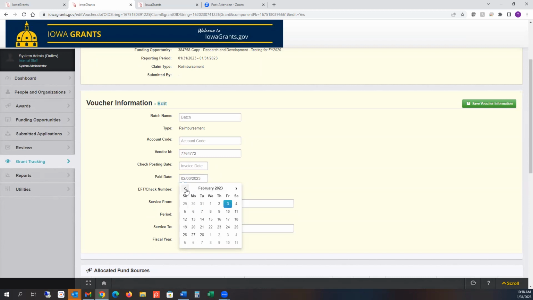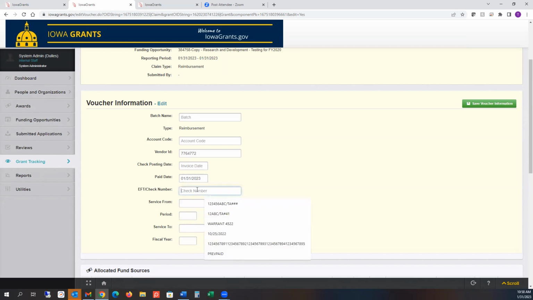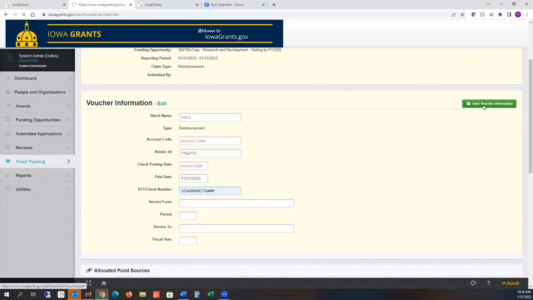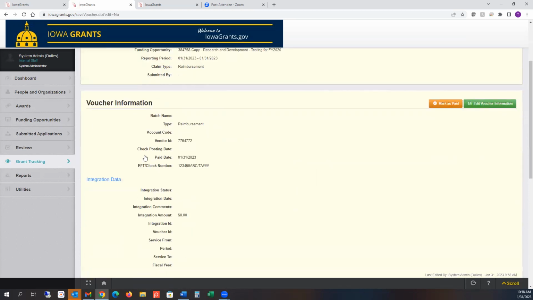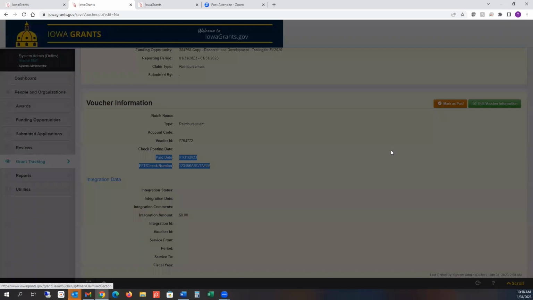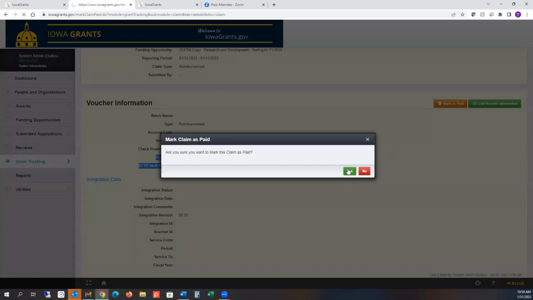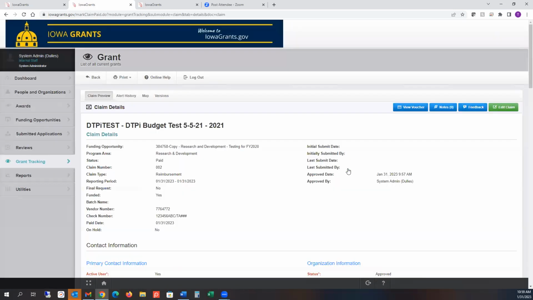So I can come back in here and go, no, I want to do it for 1/31, and I'm going to enter my check number and we'll use this one. I can enter anything else I want in any of these fields and I'm going to click save. When I click save, because I entered a paid date and my check number, I now have a mark as paid, and it now is in paid status.